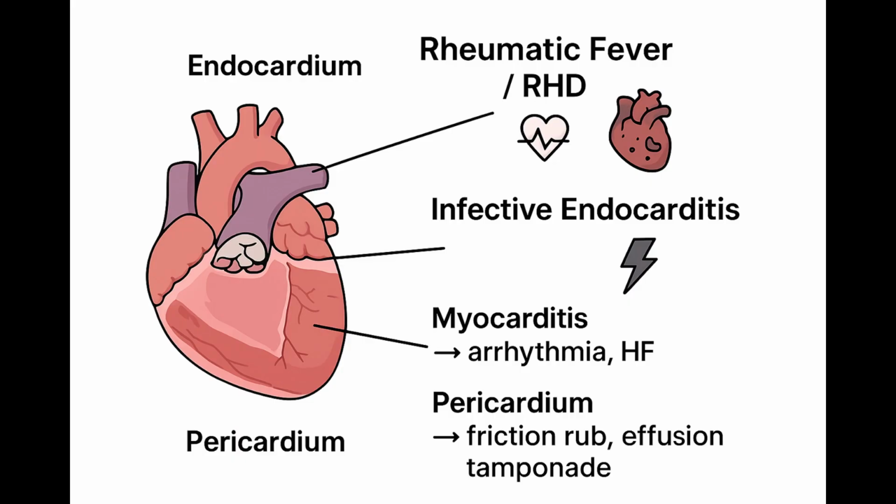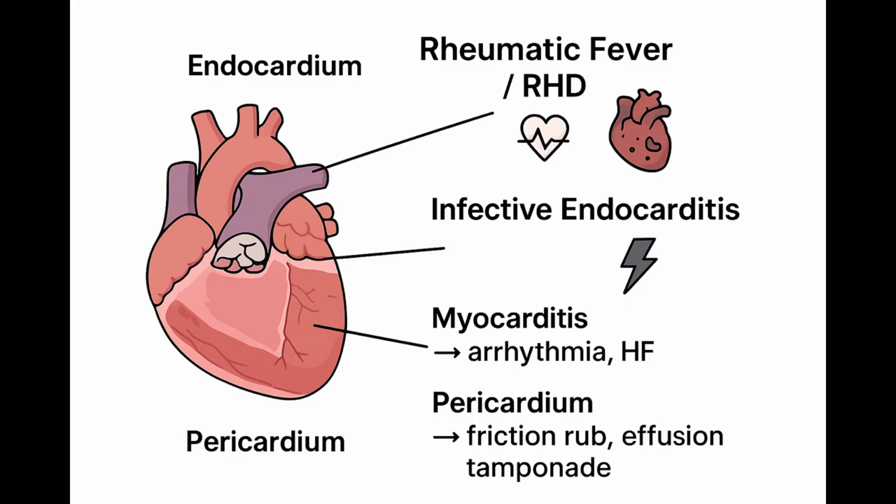Now, I noticed the most common cause is, again, viral. Coxsackie B comes up again. It does. But there are other important causes to remember. Post-heart attack inflammation, which we call Dressler syndrome, autoimmune diseases like lupus. And in some parts of the world, tuberculosis or TB is a really major cause of chronic pericarditis.